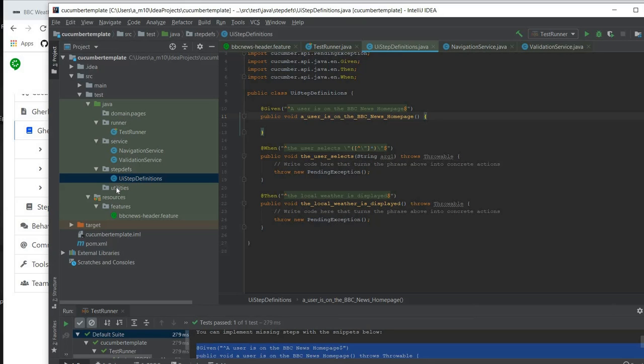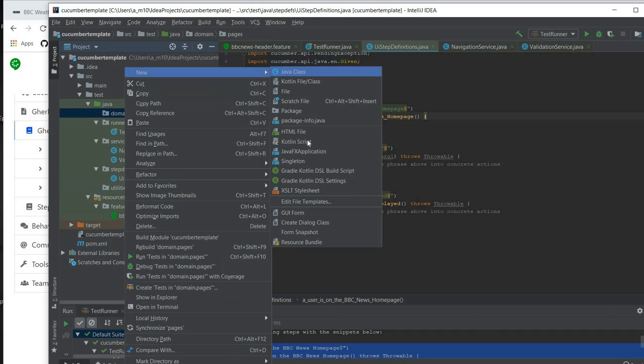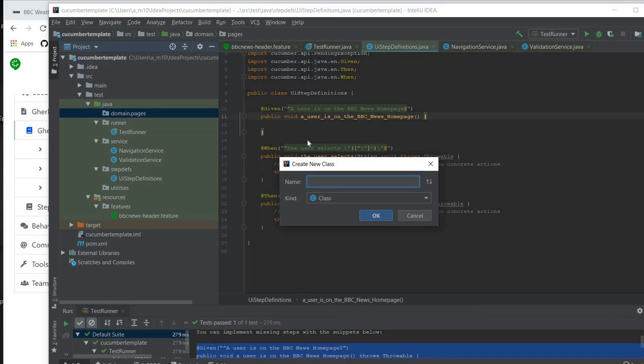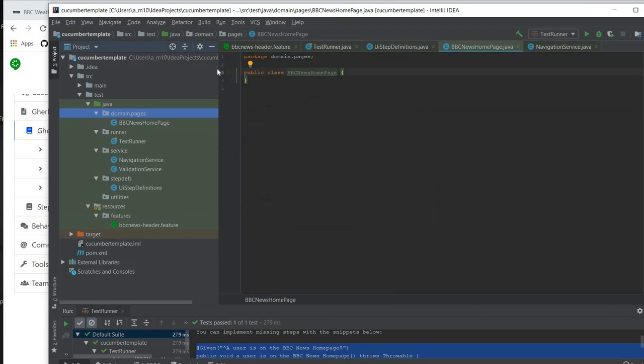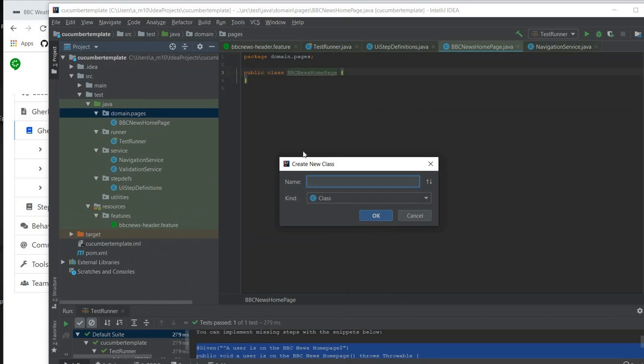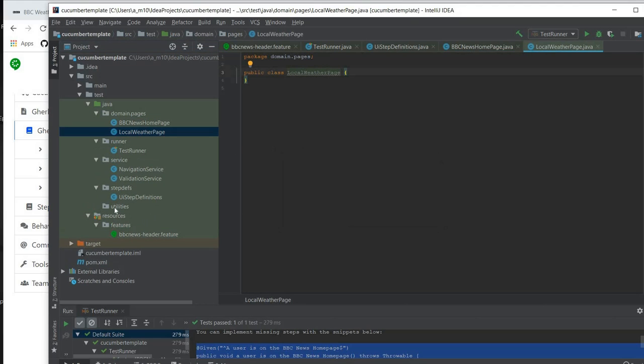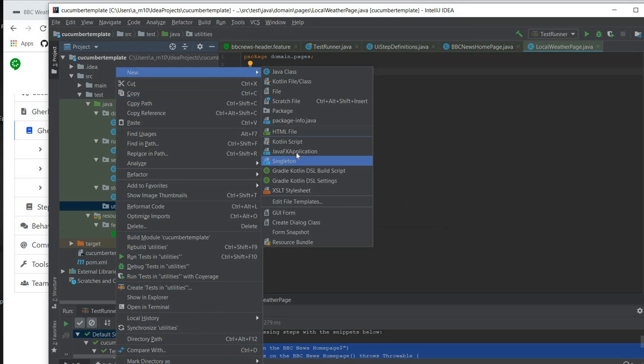Okay, now let's just finish off creating the templates of the classes. So we're going to have the BBC News home page and also the BBC local weather page. Cool.